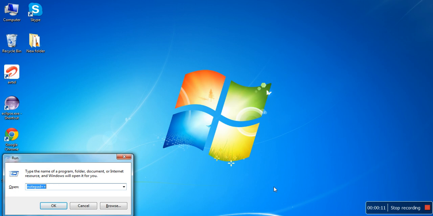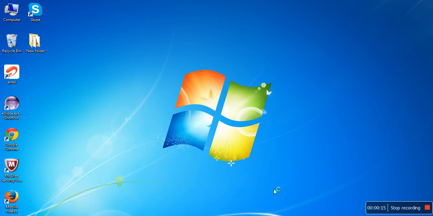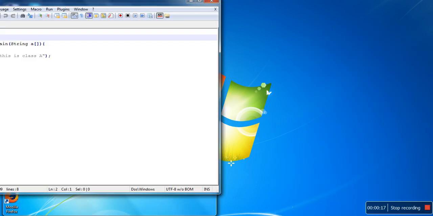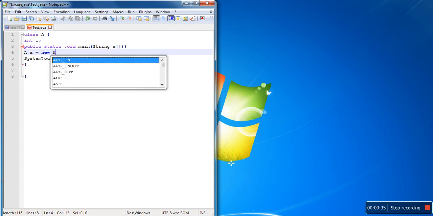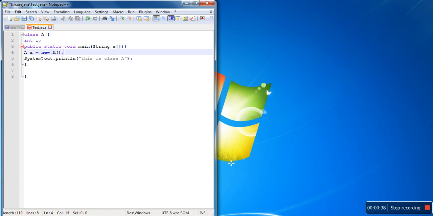Before that, let's recollect what we have discussed in the previous session. In the previous session we wrote a class called A, and inside this class we took one instance variable, int i. To access this instance variable, we instantiated this class. That means we created an object of this class. Then finally we accessed this variable i with the help of an object called a. Right? This is what we discussed in the previous class.